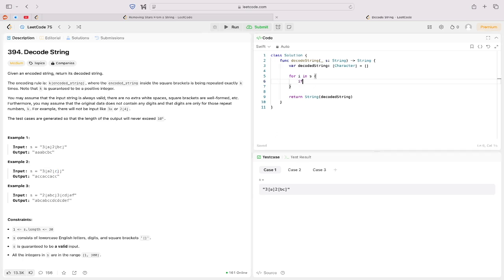Let's do if else. So if i equals, we don't want to make this mistake again, right?